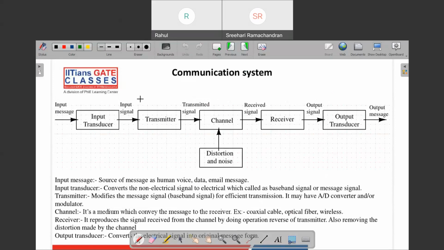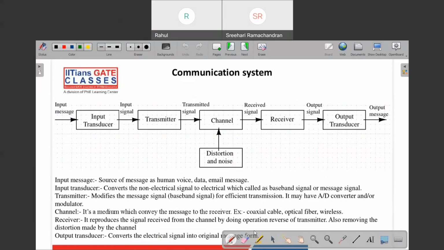So this is the typical communication system architecture. In this you will see a transmitter and the receiver, and then we have a channel in between the transmitter and receiver. The channel can be wired, like twisted pair, or it can be wireless, or it can be some coaxial cable and so on. So this channel can be any medium which we use to transmit the signal, and the receiver will receive the signal through this channel.